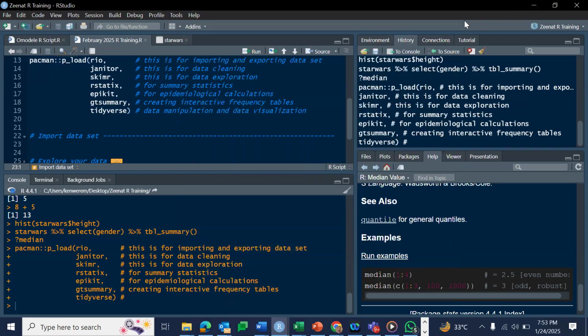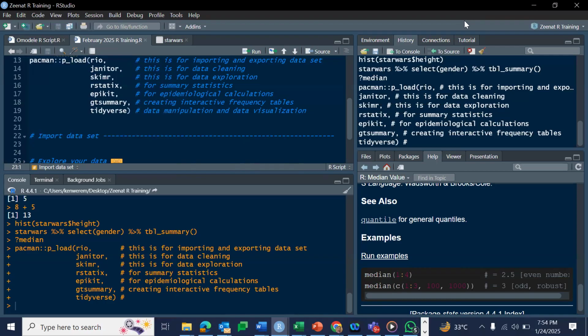So how many formats does it accommodate? Format like how? Excel, SPSS. That's a very beautiful question, Mr. Shola. So in there, there are different ways.